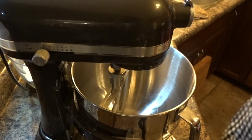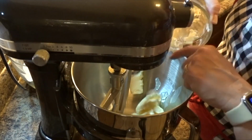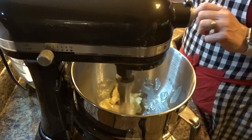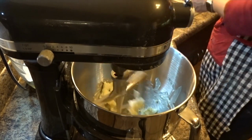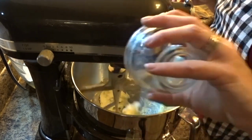So I am going to place the butter in a mixer with some salt, granulated sugar, and vanilla extract. And I'm going to mix it until they blend and form a cream type of texture.